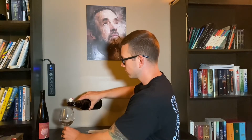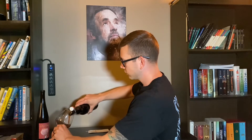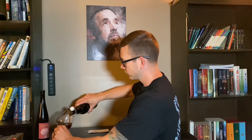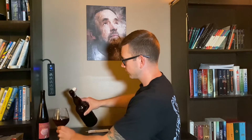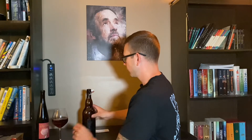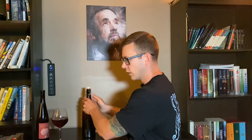Now that all that rambling is out of the way, let's taste this wine. Disclaimer: I'm not a sommelier, I'm just some dude that makes wine. I don't know all the magical terms to describe wine, but I do enjoy it. I can say what I like, what I don't like, and talk about what I'm experiencing.